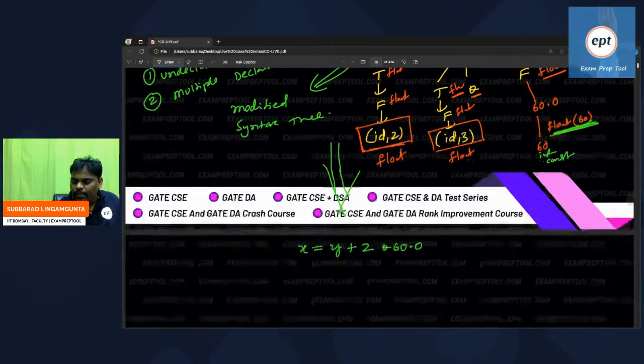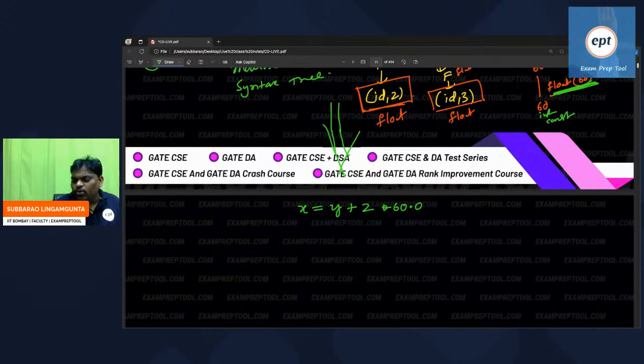Now see what will happen. Because everything is fine, there is no syntax error and no semantic error. Something related to types is a semantic error. Something related to syntax, like a missing semicolon or missing bracket, is called syntax error. No syntax error and no semantic error means the program is almost perfectly fine.